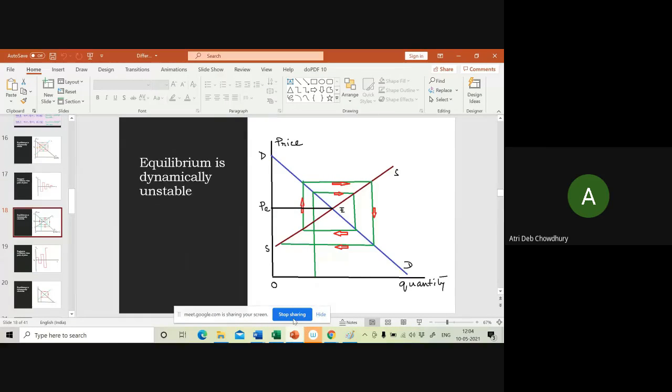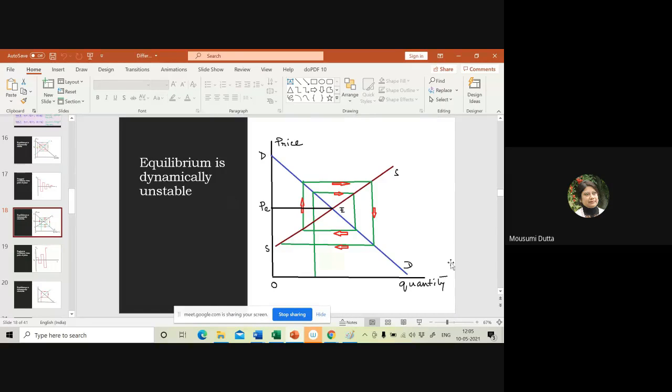Ma'am, so this diagram can then also rotate anti-clockwise, right? Here it is rotating clockwise. There is nothing wrong, if you rotate it this way, so it will be like this. So always for this kind of cobweb, we consider the things in this way. It moves like this and continuously goes like this. However, yes ma'am, theoretically, I understood, start with excess demand as well, no problem. So in those cases, it can rotate anti-clockwise, right?